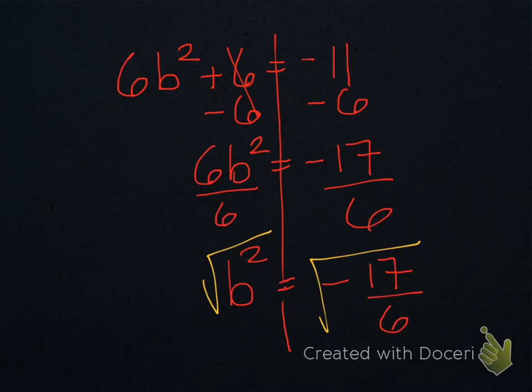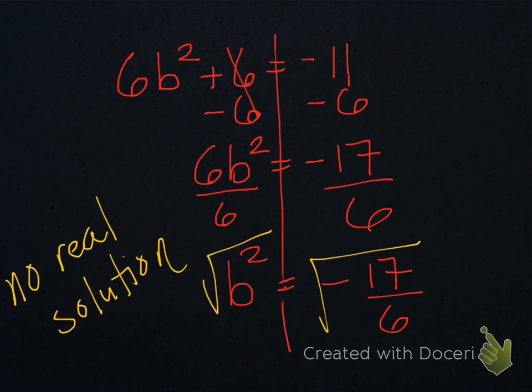So what you're going to write at this point is, where's my pen? The answer to this question is no real solution. Which I thought I told my computer to not generate a no real solution problem. But anytime you get the variable squared by itself and this is negative, you write no real solution. And remember, I'm giving you an answer key, so you can always check to see if that's the right answer. Well, now I've got to do another one because that didn't bode well.